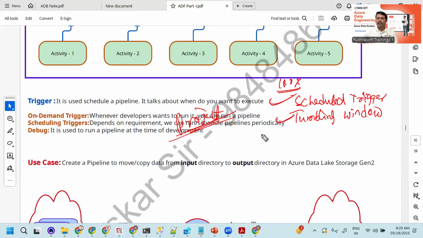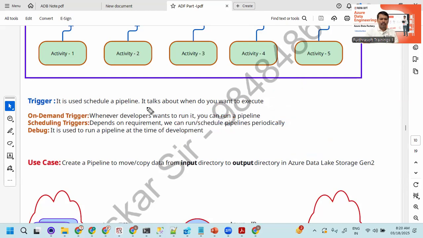We are going to see the tumbling window also with a situation; for everything, I'm going to take a situation and explain it. And we are going to have the event based trigger. In my experience, I came across the schedule trigger and the tumbling window trigger. These two are very, very important, and event based we can explain too. So these are all the building blocks.